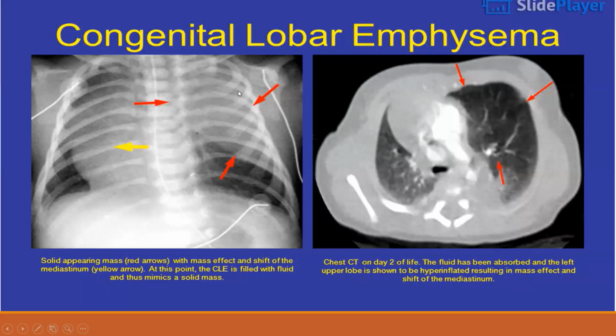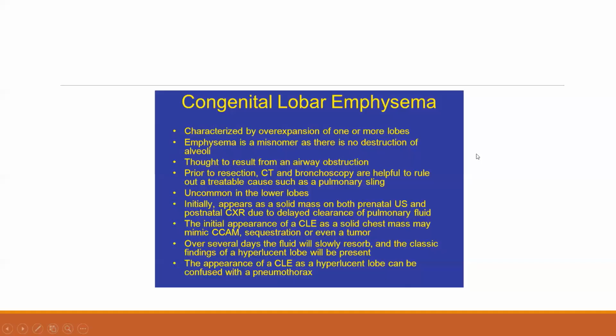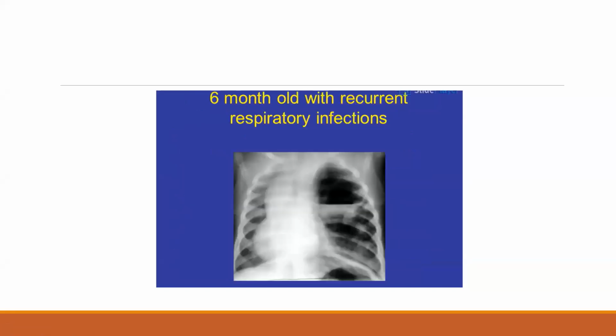So for congenital lobar emphysema, the diagnosis is actually confirmed by the CT scan. It's not possible with only the X-ray. It looks like a mass lesion, and on the CT scan you see there is emphysema. It will be more clear to us when we read the neonate. Inshallah, we will cover it in the upcoming 2 classes.